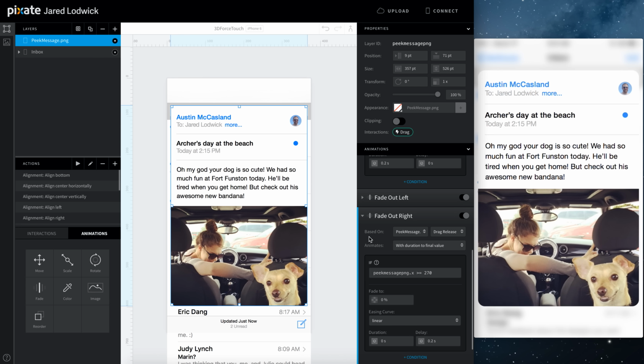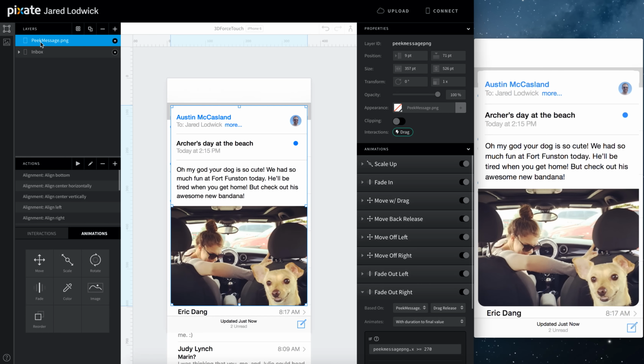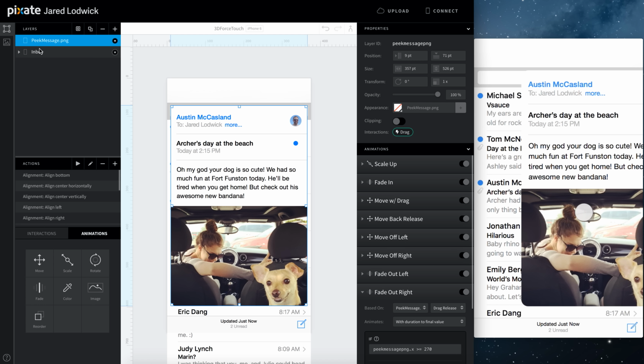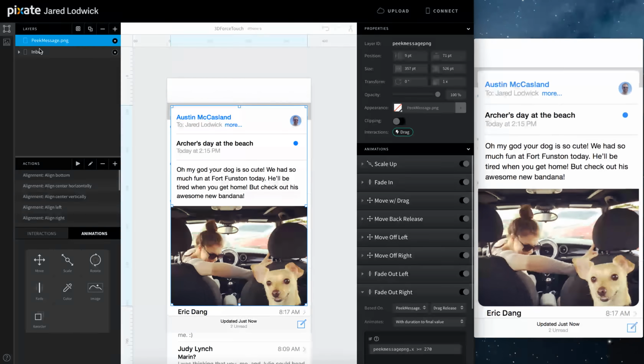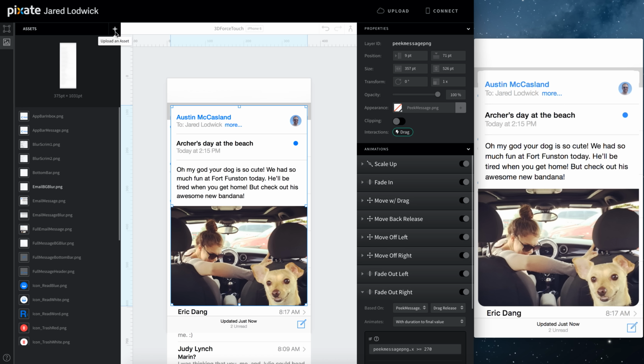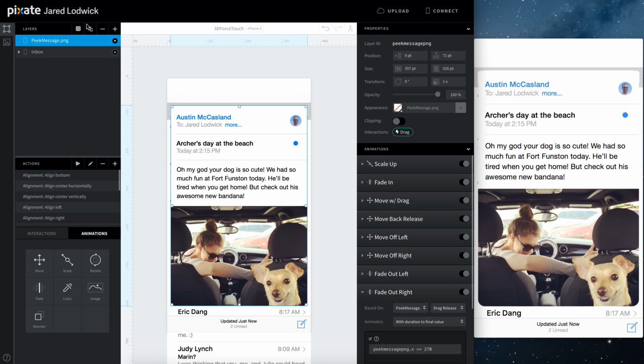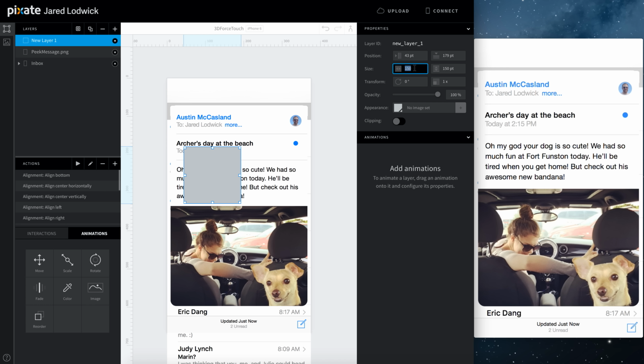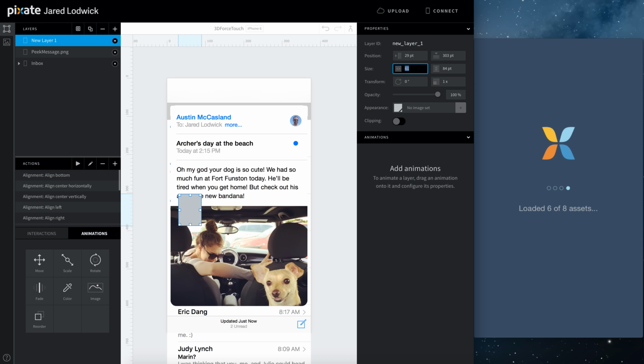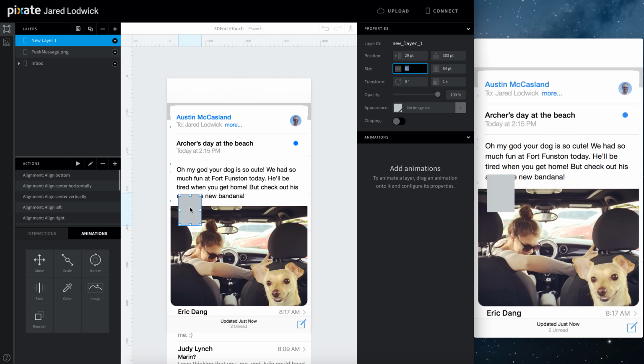So now we need to add this red and trash icon that appears when we move to the left and right. So we've got the assets in here. First thing we're going to do is create a container for these. Make a new layer. This is going to be 61 pixels wide by 84 pixels tall. I'm going to place this 29 pixels in and 303 pixels down, so it's right in the center and it's placed right in here. Then I can make it transparent.